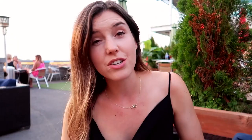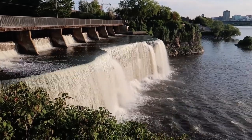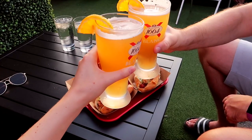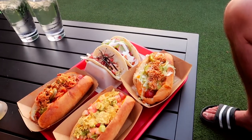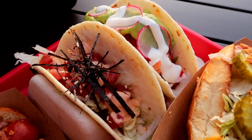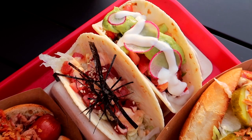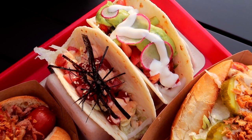We've just arrived at Tavern on the Falls for some dinner and drinks, and to catch the view. Once the sun goes down they actually light up the falls, which I'm very excited to see. I got a tuna taco and a veggie taco, which I'm really excited to try.